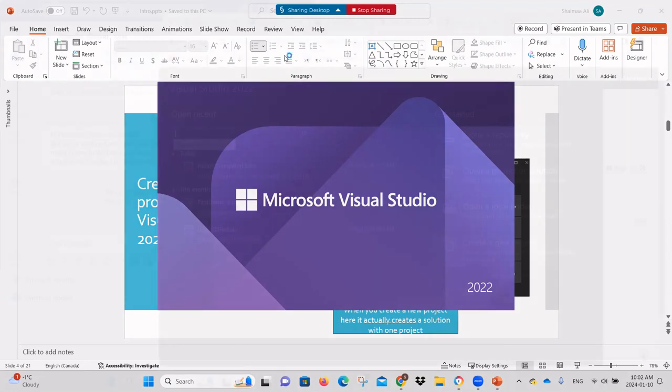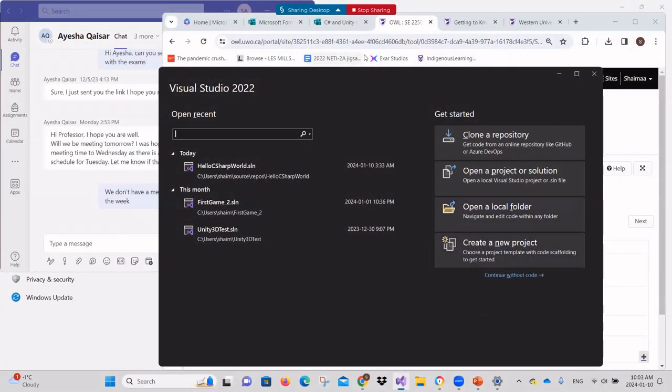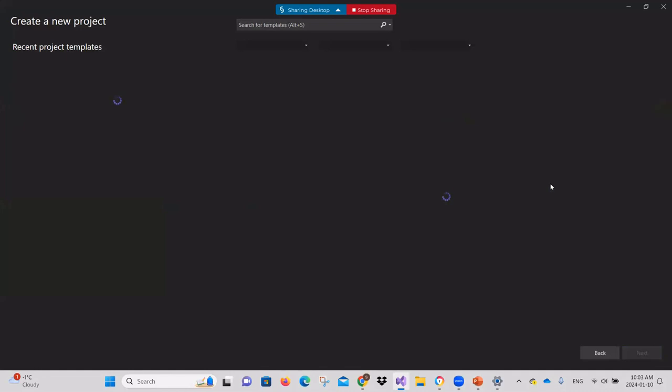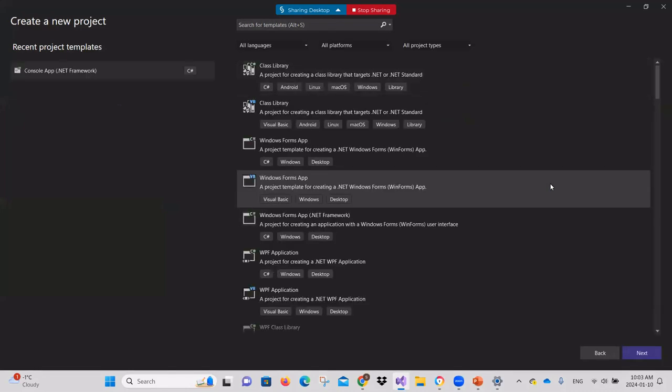Now, especially that I have Zoom and Solstice. Okay, so this is the welcome page or the starting point. So I'm going to try to create a new project. All right, one of the nice features to help you speed up your development is that it gives you some templates to start with. So we're going to start with console applications to test out the different constructs of the language, and then we're going to switch to Unity later. But for the 3 weeks that we talk about the language, we're going to use console applications.